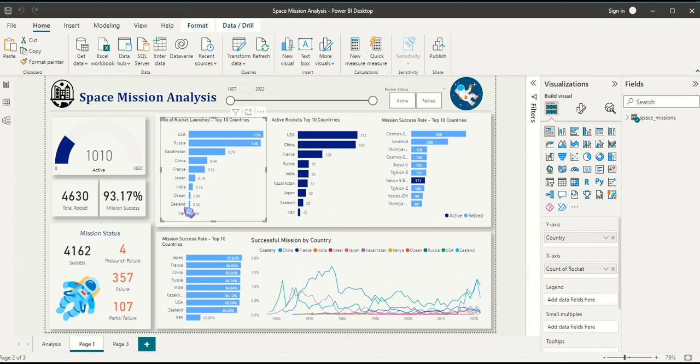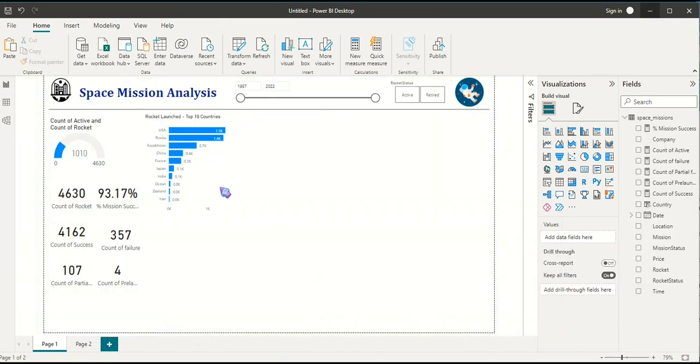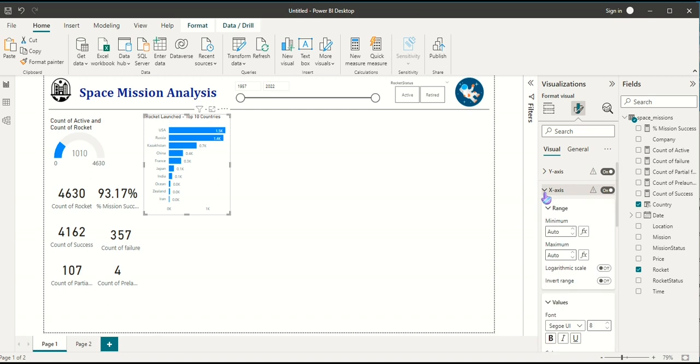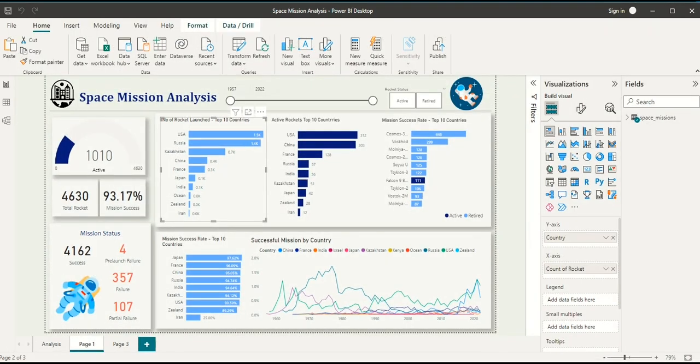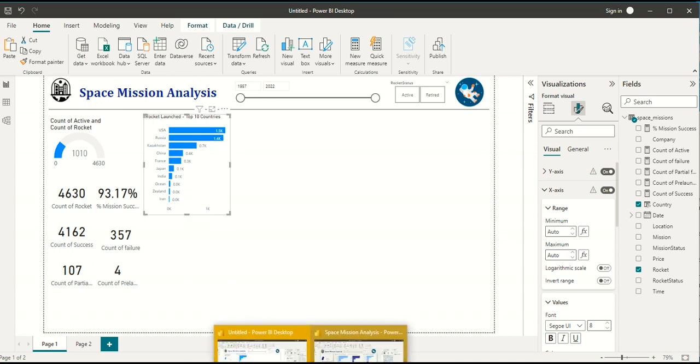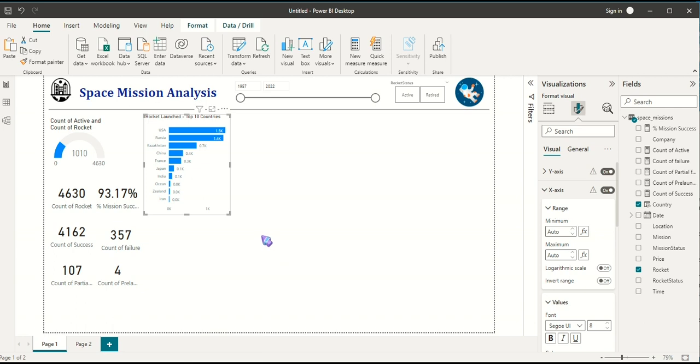So this is New Zealand, Iran. Let's turn off the x-axis.